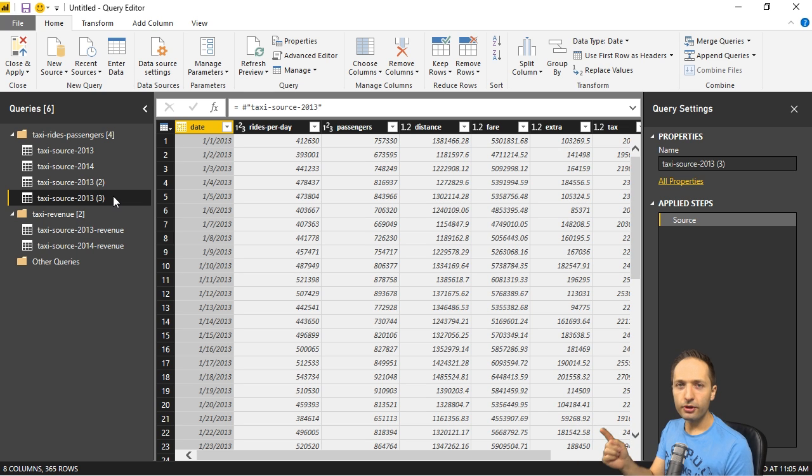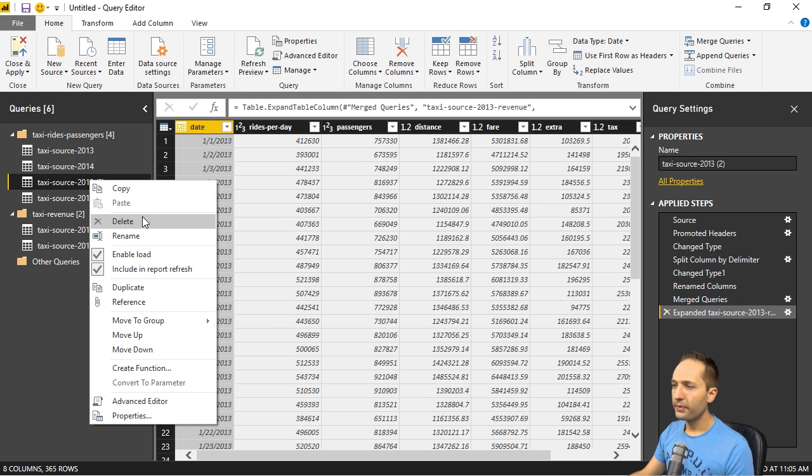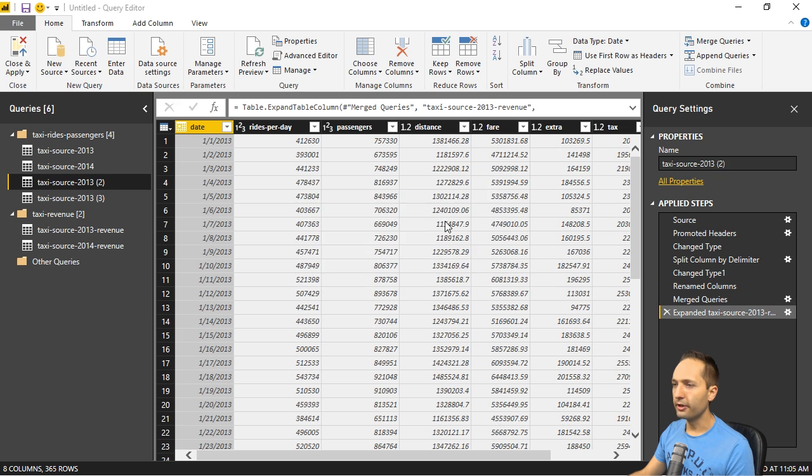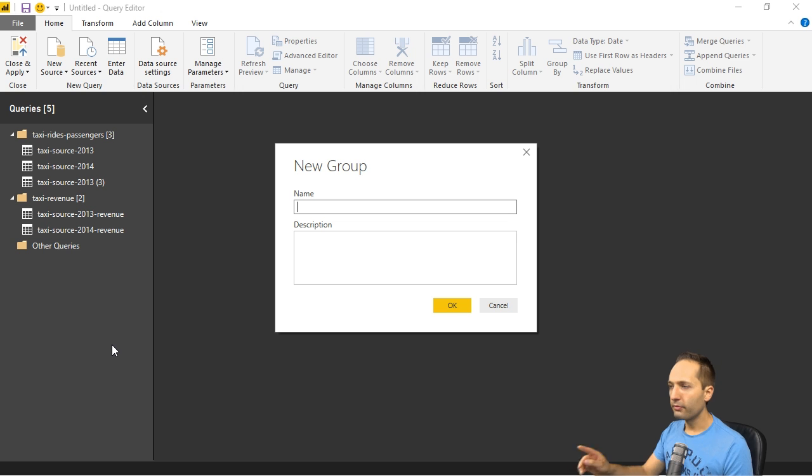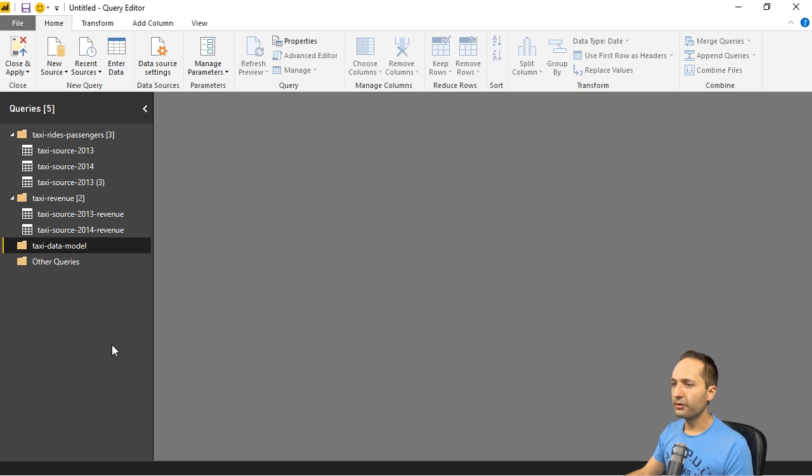Now saying that, we could do two things. The first thing is we could simply delete our duplicate query. So we right click it and press delete. Yes, we want to delete that. The second thing is we could again create a new folder right here and name it maybe taxi data model, because that's going to be the information that we will load into our data model then, and press enter.